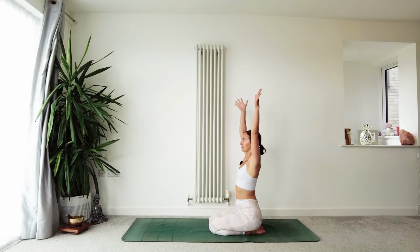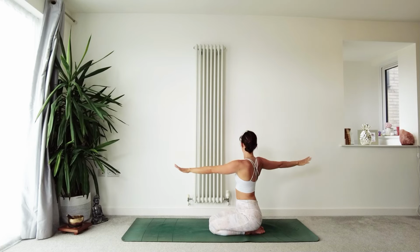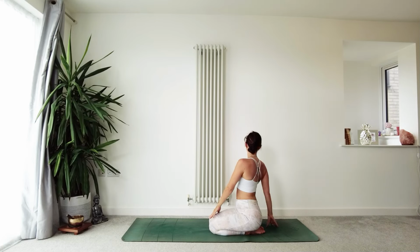Inhale, reach the fingertips up. Exhale, twist to the right. Float the fingertips down. Maybe these right fingertips meet the ground, and left hand could come to the right thigh. Send the gaze over the right shoulder or in that direction. As you inhale, create space. As you exhale, move into the space you've created.